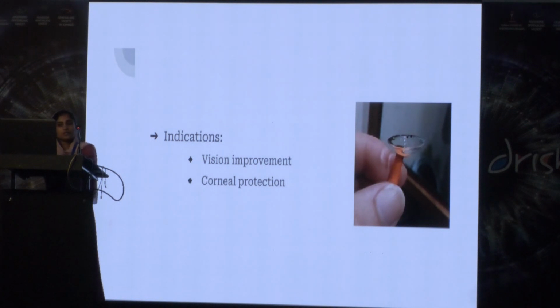The main indications for the use of scleral contact lenses are broadly divided into 2 categories. First, vision improvement in cases of primary corneal ectasias like keratoconus, keratoglobus and pellucid marginal degeneration, and secondary ectasias, where there is post-refractive surgery and corneal irregularities due to injury, corneal ulcers or corneal suture scars. The next main indication is corneal protection in cases of Stevens-Johnson syndrome, ocular cicatricial pemphigoid, etc.